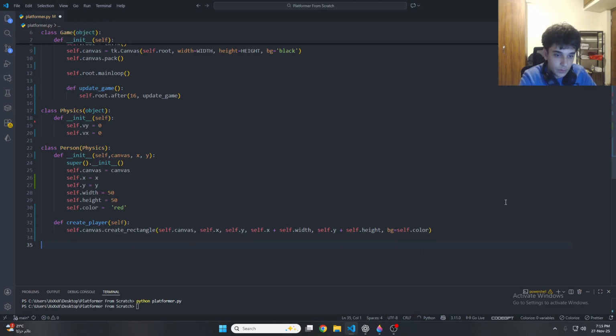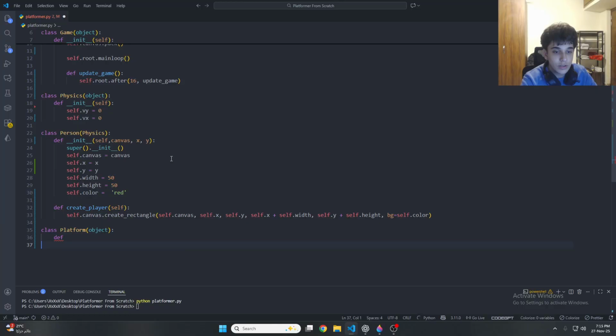Okay, now for the final class, it's gonna be the Platform class. Class Platform. This is gonna inherit nothing. Although, if in the future, at the end, you wanna add moving platforms, you're gonna have to inherit from the physics object because it actually has all the collision and movement properties. Let's just initialize it, __init__. This is gonna take in the canvas, the x-axis, and the y-axis.